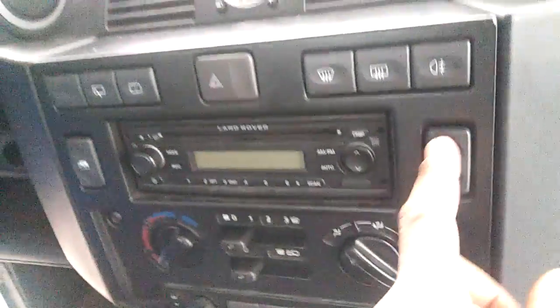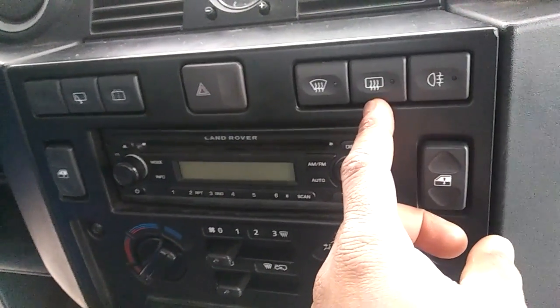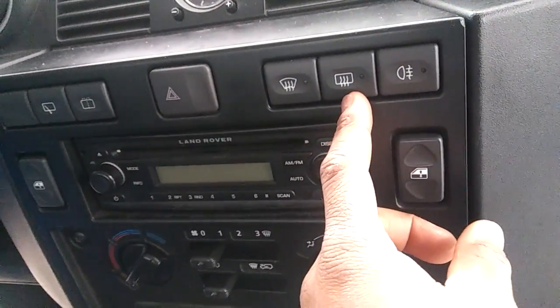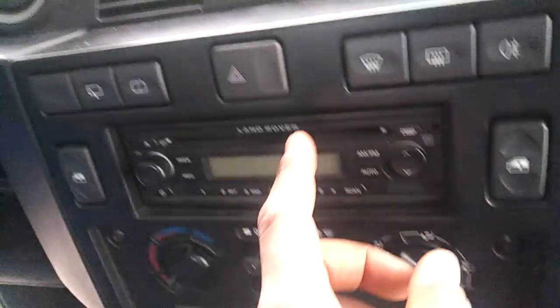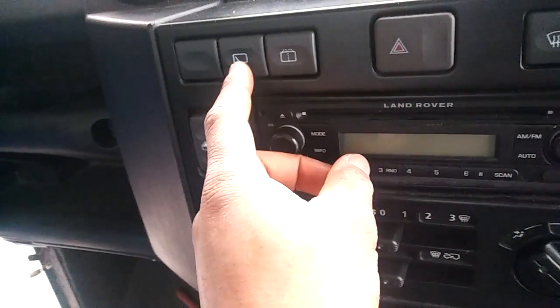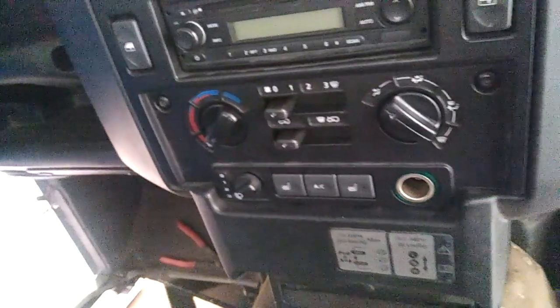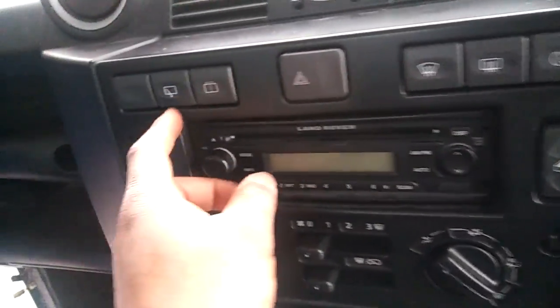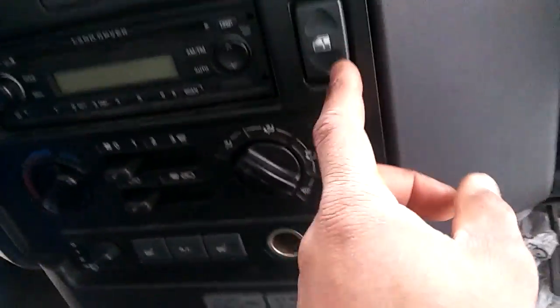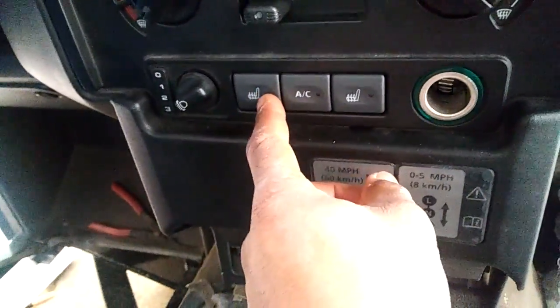So, if you look on the dash, I have fog light. I think that's front here. I have front windscreen, rear windscreen, heater, that is. Front washer, front wiper. There's a difference. Right, see that? And windows up and down, left, right, heated seat, AC. So here's the issue.